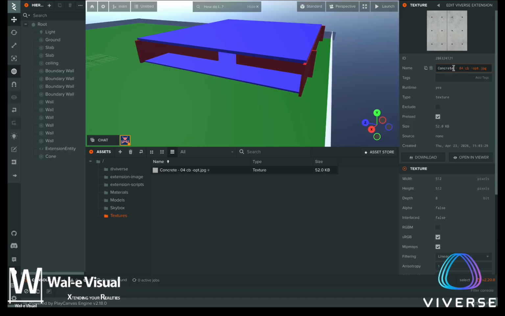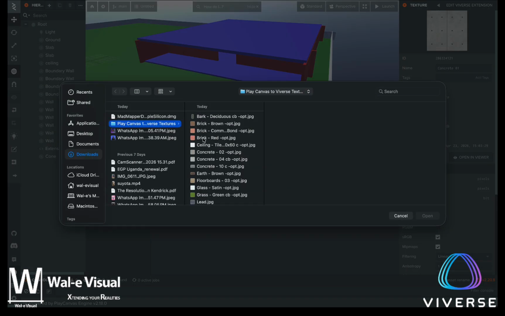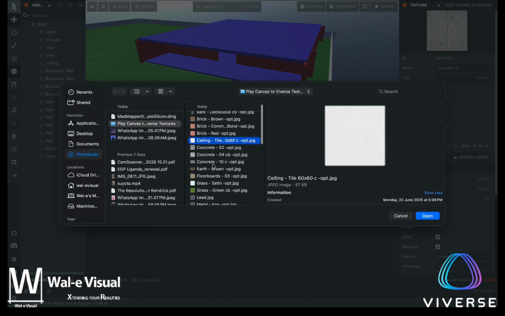So me, I want it concrete 01, so that I know it's a different type of concrete, and it's the first type of concrete. If I want another type of concrete again, I click on upload and I look for a different type of concrete.